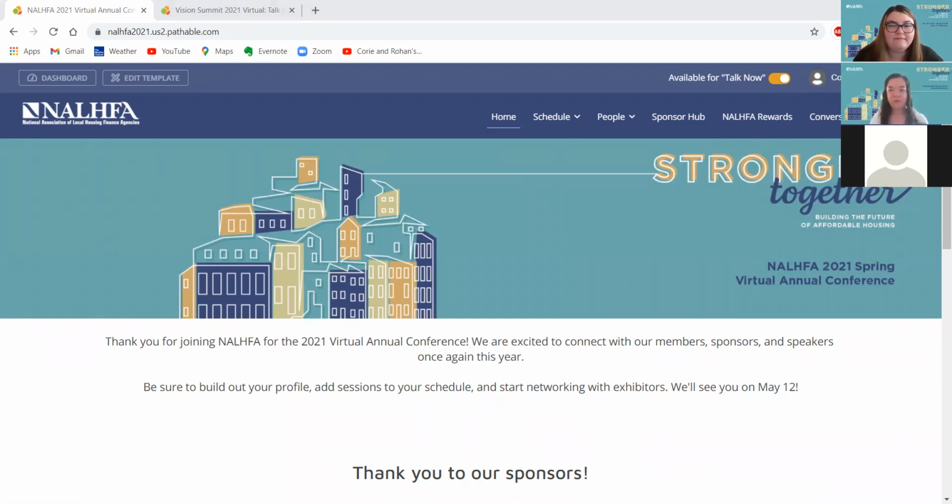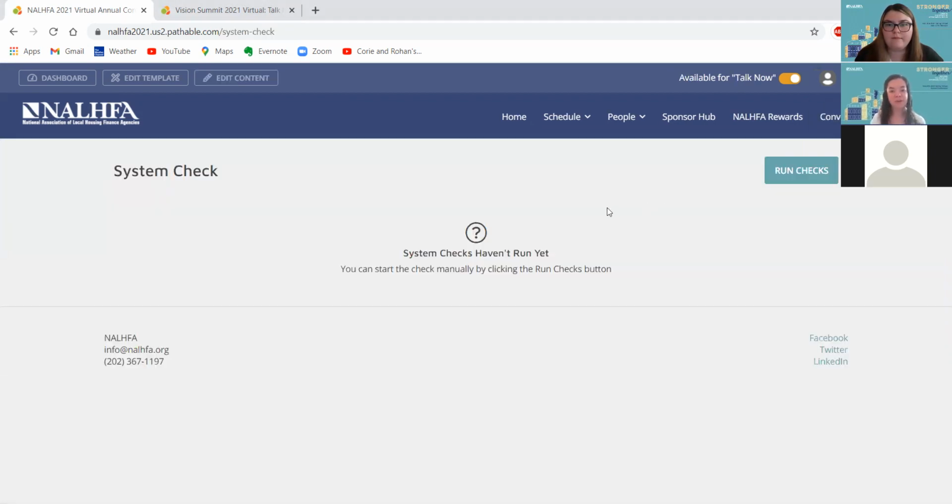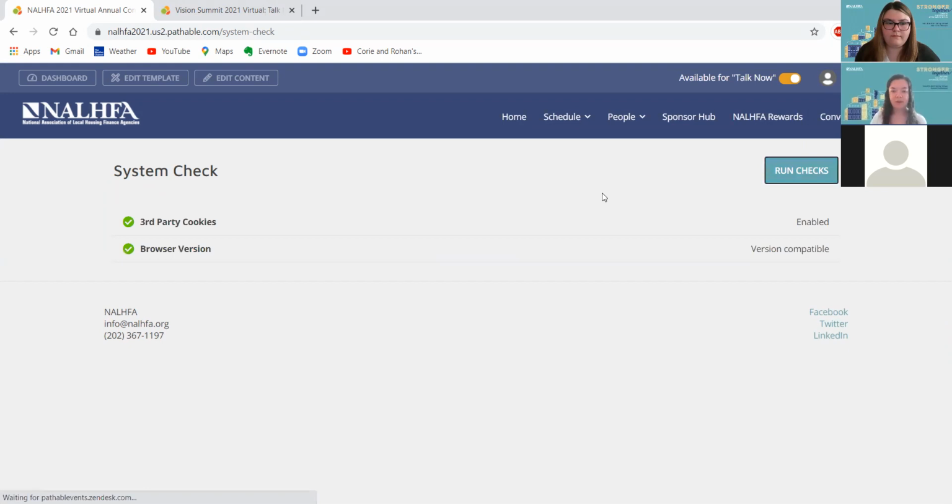Yeah, my last point was that when you hover over your name here, you see edit my profile, and then edit my organization, which takes you directly to your company page. There is another option here that's system check. I recommend doing this first thing each morning just to make sure that everything is running smoothly on your computer. You can just click this button to run checks, and it's going to automatically check to make sure your cookies are good and you're using the latest version of your browser. Making sure that you're good to go for the morning, for the rest of the day. And you can see it just took 2 seconds to run. So it's a quick little check just to make sure you don't have any technical problems throughout the conference.